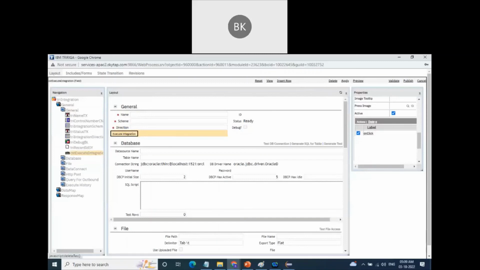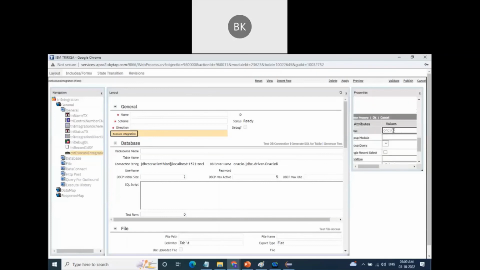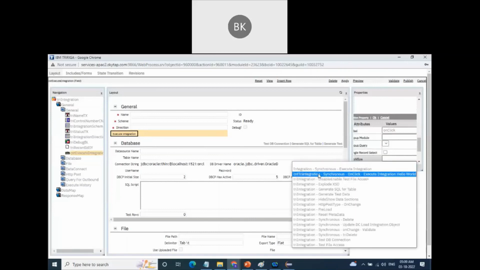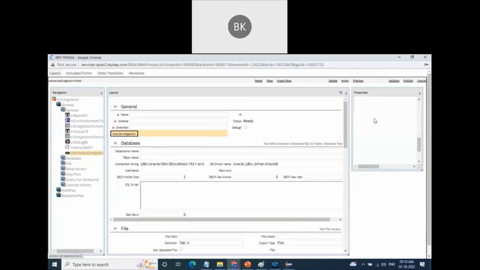Before that, I will just rework here. When you try the first time, if there is no workflow associated to this, no on change workflow added here, to create that on click event or action here, click on add, and you can see that on click will be automatically added here. And under this workflow property, you can see our workflow will be here highlighted. Select this workflow, click on OK. On click event will be created for this button, and click on apply.